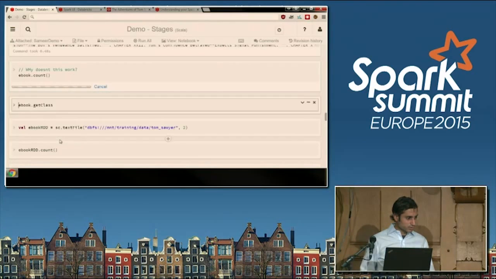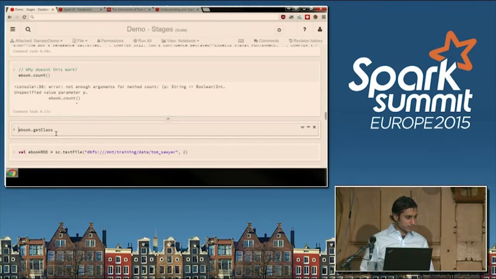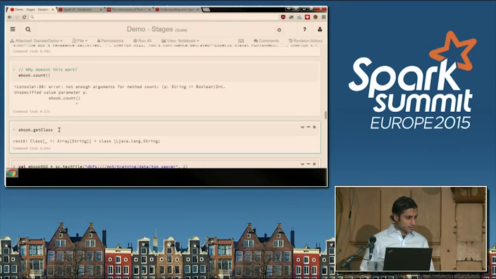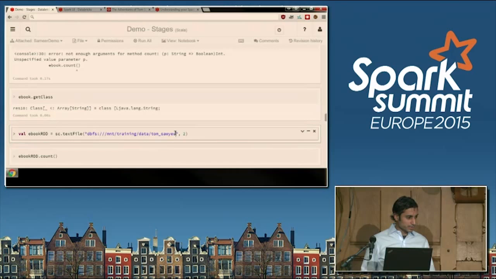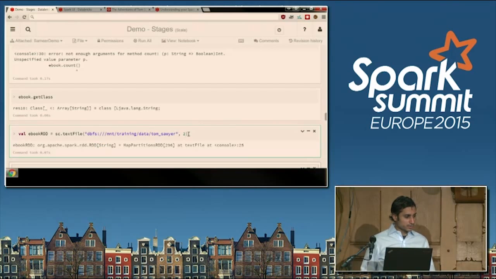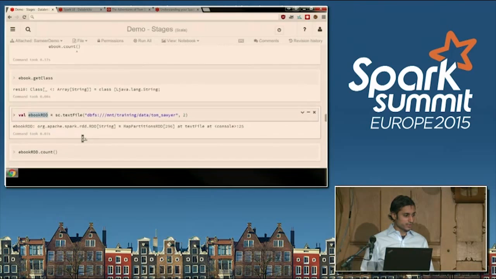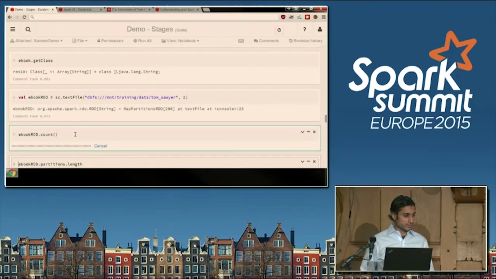Well, this is not going to work because collect does not give me back an RDD. Instead, collect gives me an array. So perhaps I could assign the data file to an RDD, like ebook RDD, and then I could do a count on it.